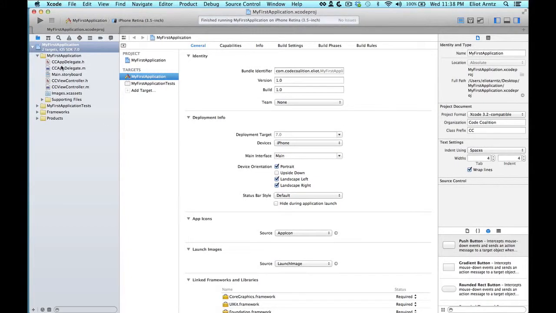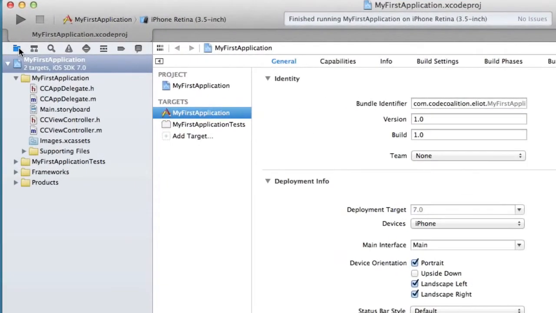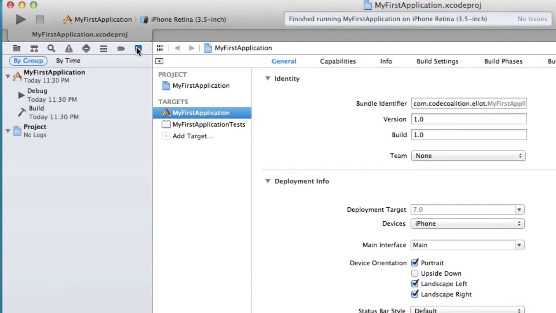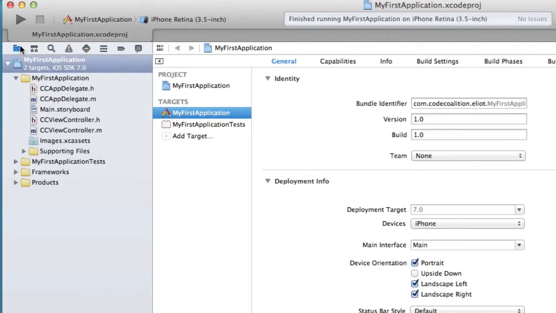For now, let's take a look at this left-hand area, the Navigator area. We're not going to cover what all these different tabs do. I'll just quickly scroll through them so you can see that there are, in fact, a bunch of different tabs. For now, though, we're going to leave this folder selected, which provides a graphical way to see all of the files currently added to our project.